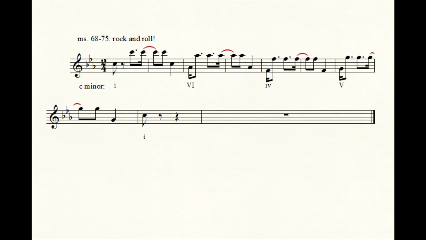So this sounds like this. If you checked out the chords that I've written underneath, we've got a little circle progression going. So that reinforces my feeling that this passage is really like rock and roll.